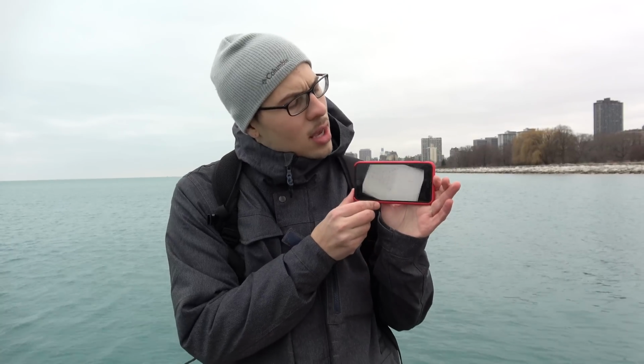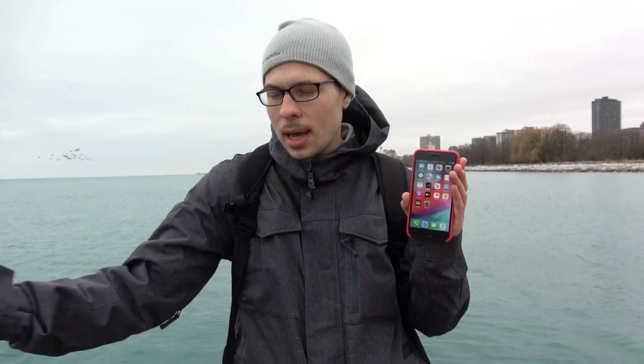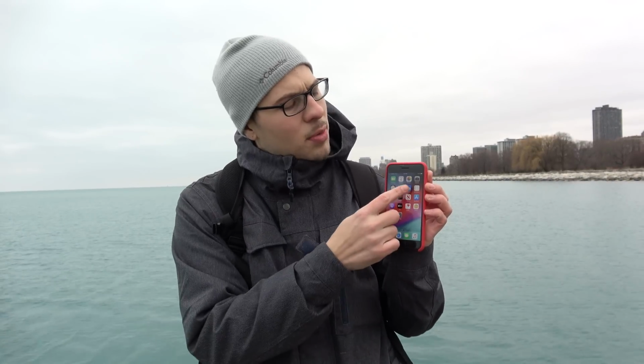But one thing you will notice is that if we go into Calendar, for example, and turn this thing sideways, we do have ourselves kind of a split screen mode. And you get that with the Plus models. You also get it on the Max models. If you have Messages open, you can turn it sideways and you'll see the side-by-side views. But there's no true way to multitask in terms of putting different windows side by side, split screen. This phone has a large enough screen to do it, but it never did, so that's a little bit disappointing. And I will say that 3D Touch is still nice.